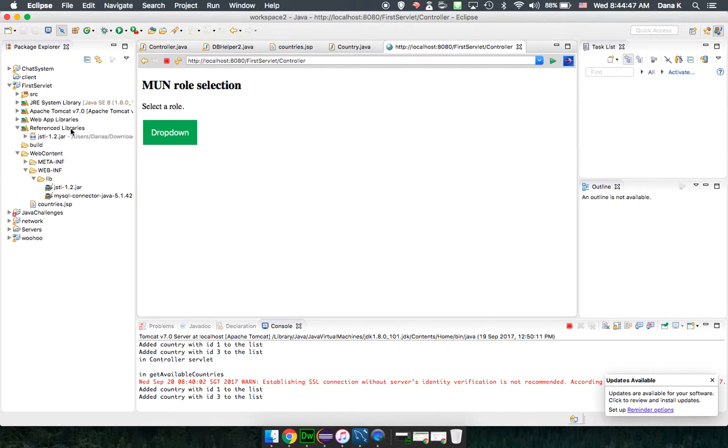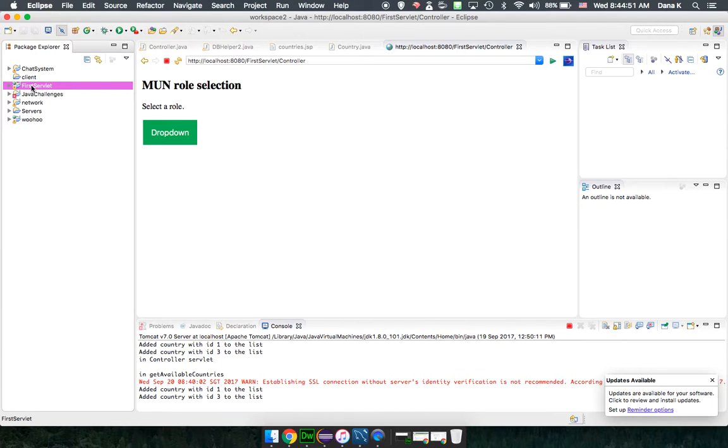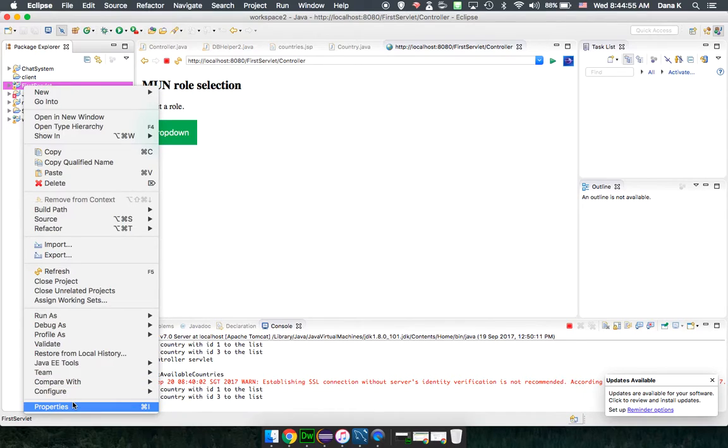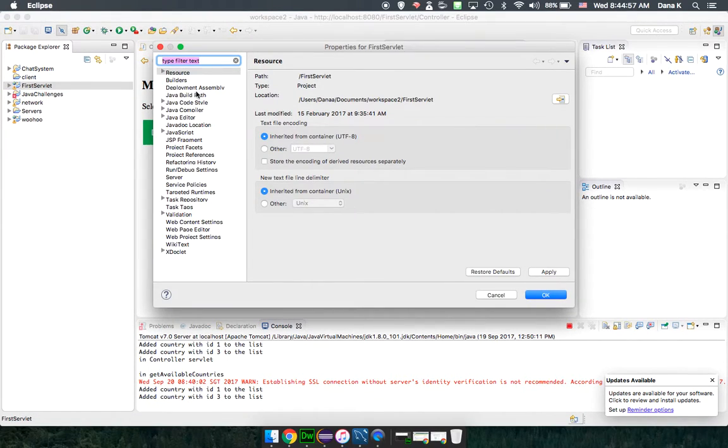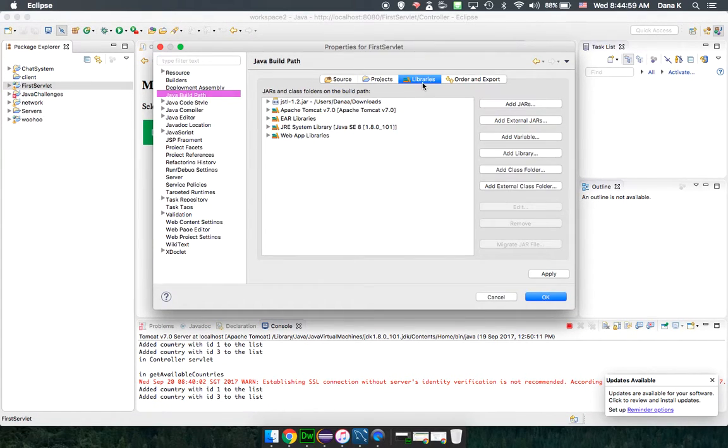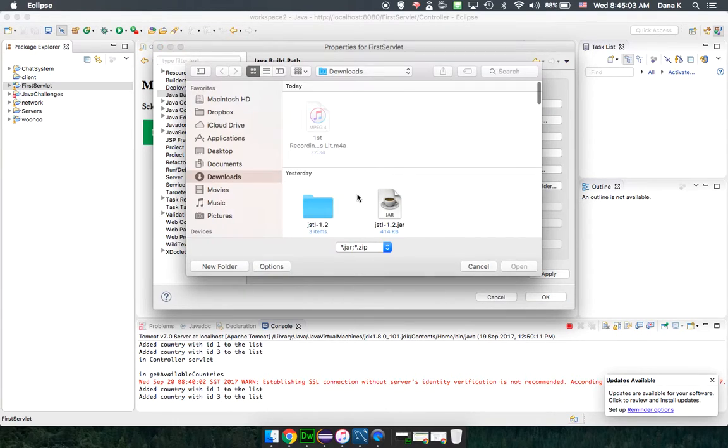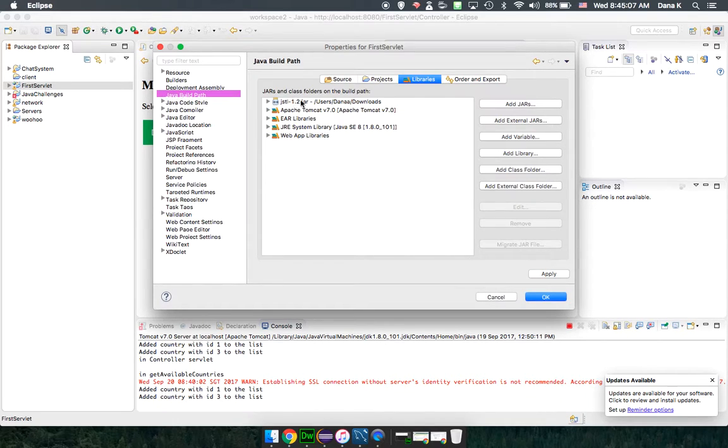And first of all, you add it in there by going to the project properties. In a second, project properties. And from there, you can go build, Java build path, and go to libraries, add external jar, select it, and click on OK. I've already done it, obviously. There it is, there's mine. And then you OK that.